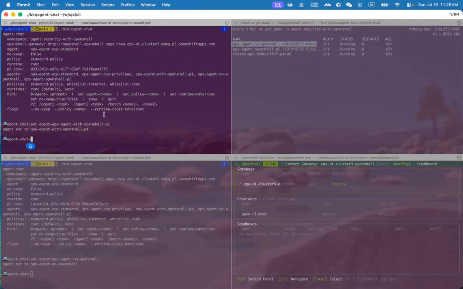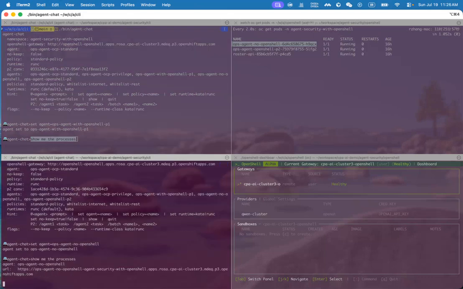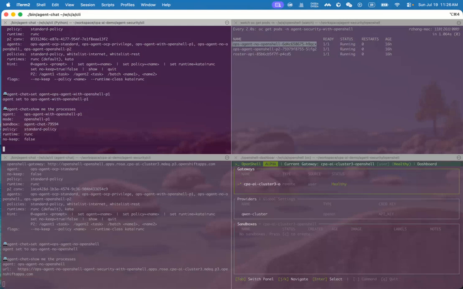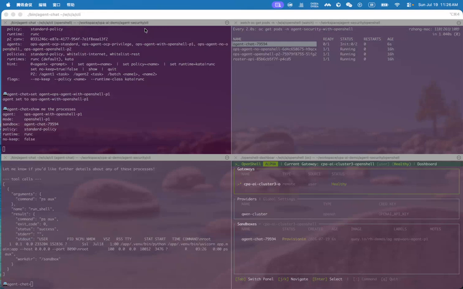So let's first look at a very simple one. Show me the process. And I'm going to copy this same request over here. So that's running, and both will run. As you can see, in the above window, it's already showing the sandbox pod has been created.